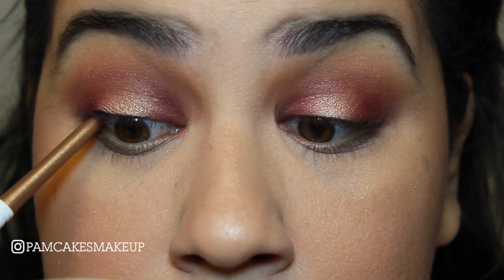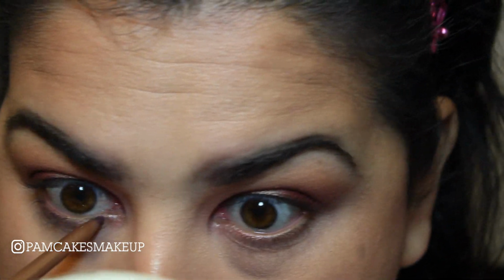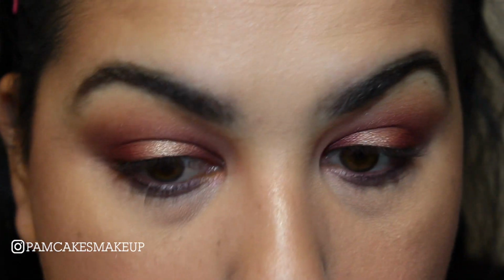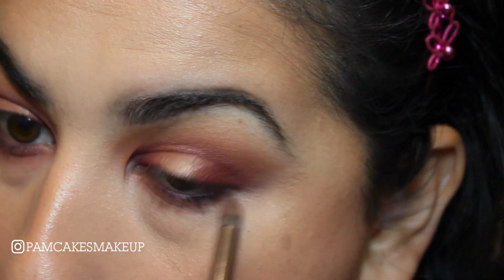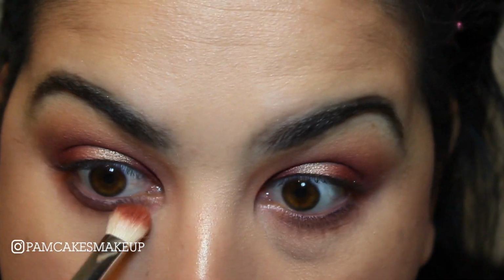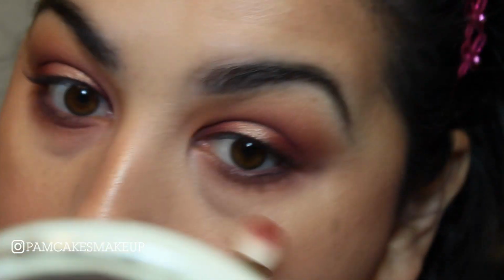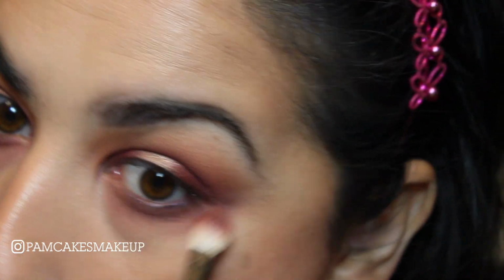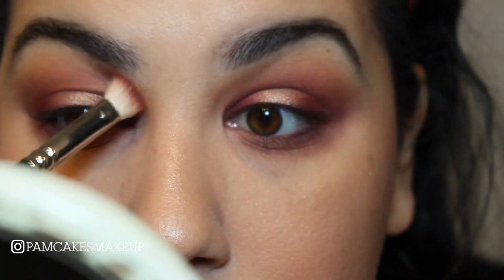I went in with this horrible purple eyeliner that I thought would be pigmented enough for this look, but it didn't show any pigment. So if you have a pink or purple eyeliner, I think it would look really cool with this look. So then I went in with butter and I took my Makeup Geek little smudging brush and I smudged that out pretty far down. I get a little bit further and you'll see that in the next clip, but I wanted this to be nice and smoky. And then I took my MAC 217 brush without, I repeat, without any additional product, and I blended that out. I wanted to make this look grungy yet sultry. I'm not really sure what I was going for, but I really liked the way that looked.